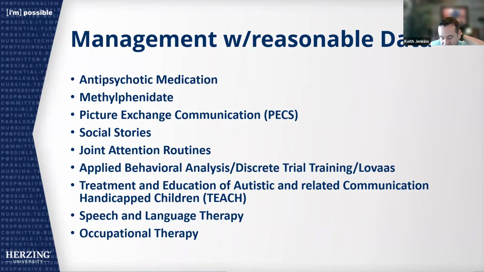Something not on here, a low gluten diet was actually found to have shown improvements in those with autism spectrum. It's a little bit of an odd characteristic, but the evidence is out there. And obviously speech and language therapy and occupational therapy. So it's a very multifaceted approach to managing these guys, and oftentimes it can be lifelong, depending on severity.